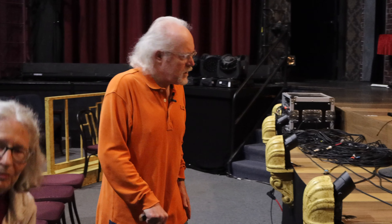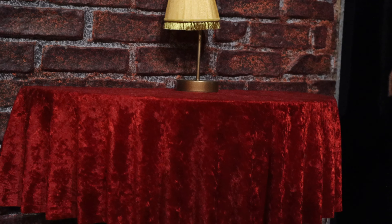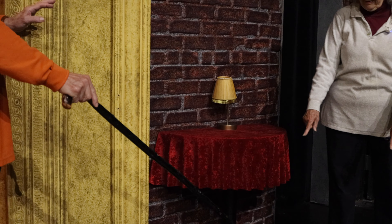Let's go up on stage and show you what is behind. If you get up close, you can see this is fabricated brick. We have a wonderful scenic painter, Rada, who paints everything. It's white when it comes in and she paints it so it looks like real brick. You see the half table — we take a table and cut it in half to continue the image. That step right here is part of the architecture of the theater, so we have to work around it to leave enough room for a person to walk through.